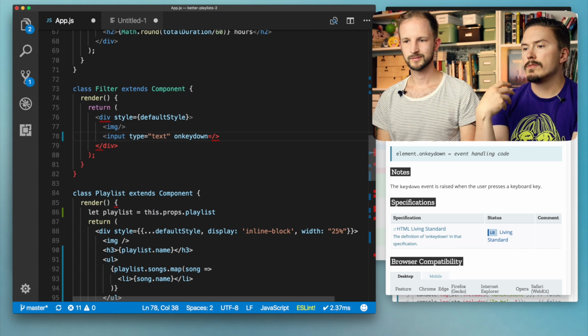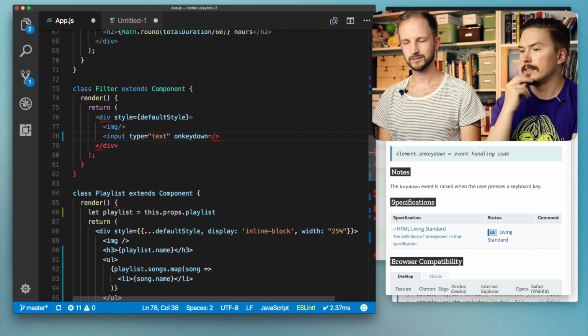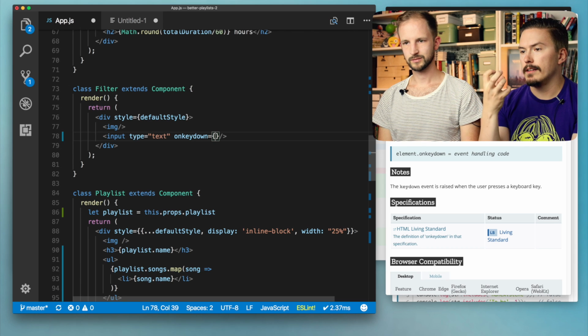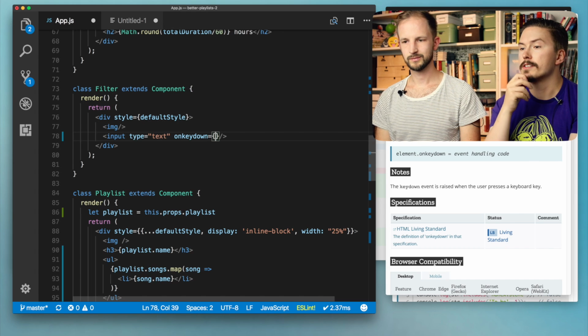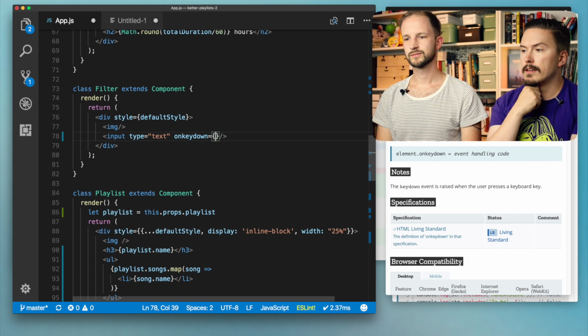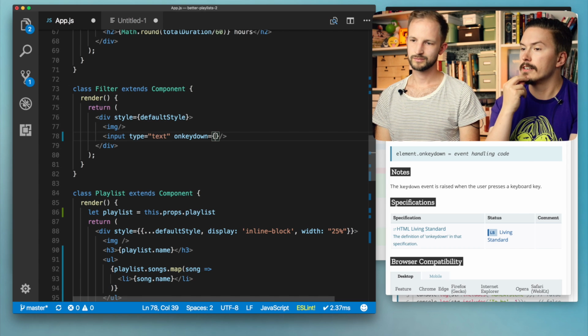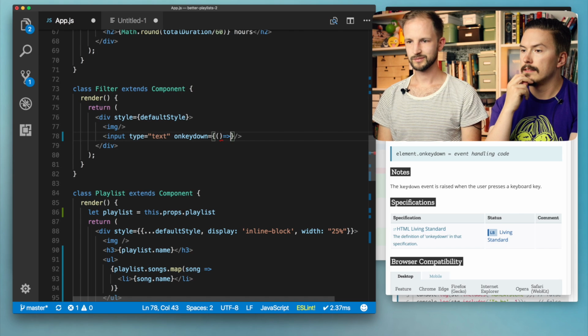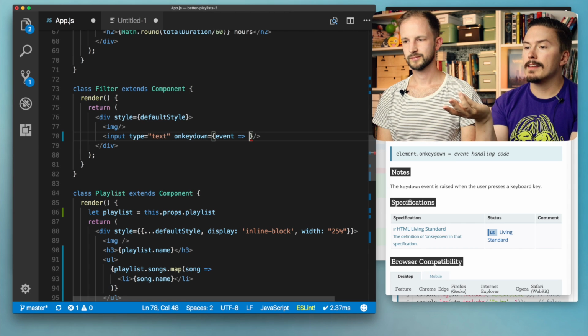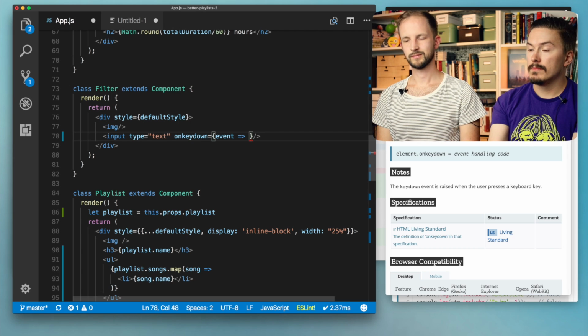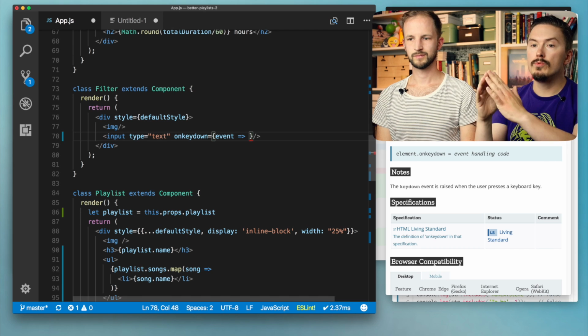Since we're using React here, we can actually pass an object here. And we can pass in a function, a new function that we create, which accepts an event. It's just an arrow function here. I think the argument is an event. So basically what we're telling the input element now is that when a key is pressed down, we want you to do this.